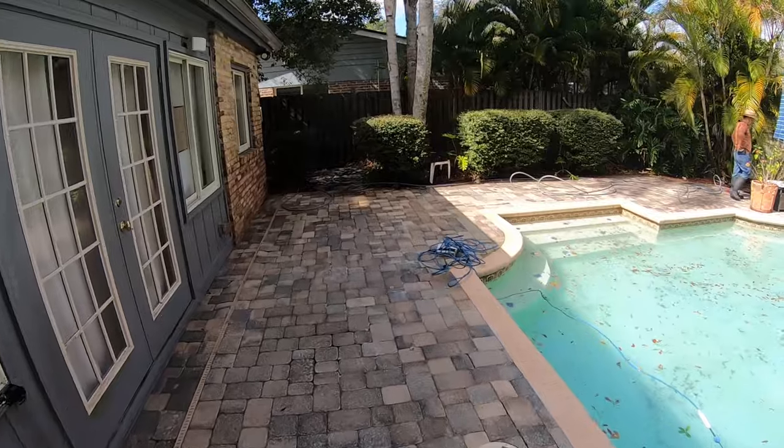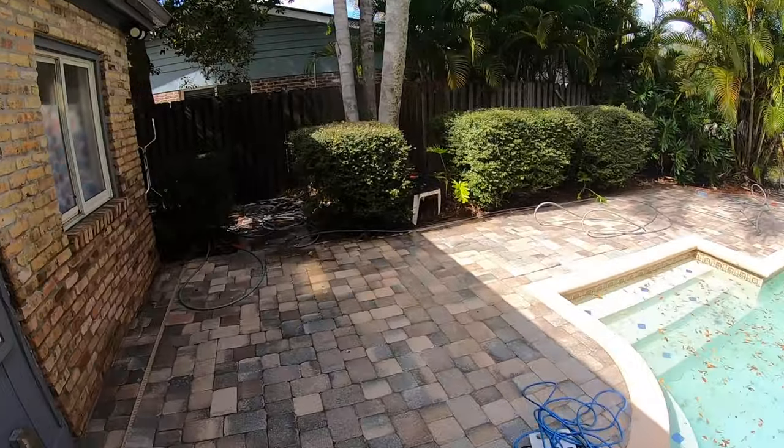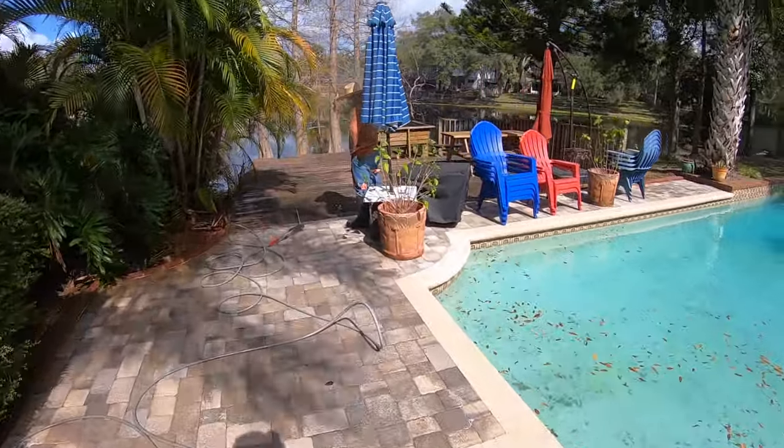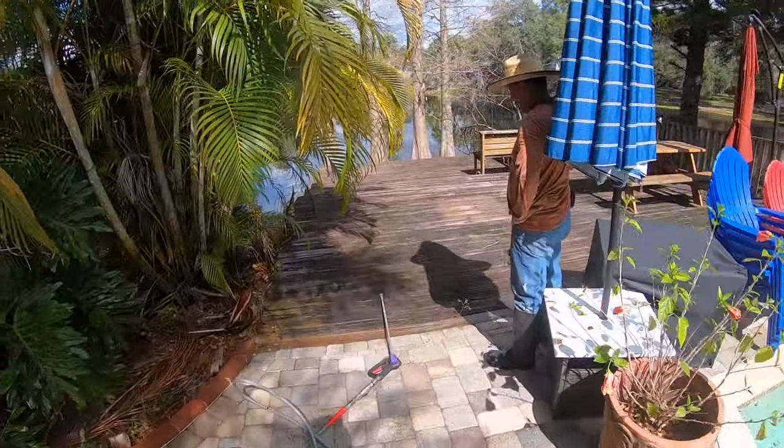We're gonna jump on this dock. We're gonna use the yellow tip, standing about a foot away, just to make sure we don't tear the wood up. I'm gonna show you guys what I do.